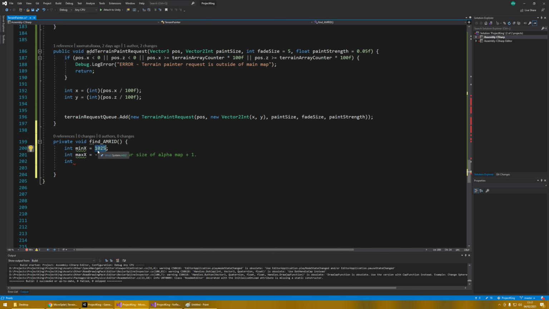It's possible to get 1024, which is lower, but it's not possible to get 1025 or higher. Because I'm looking for the lowest number, which can be 1024, I need to start looking from something above that. Same applies for min y and max y.